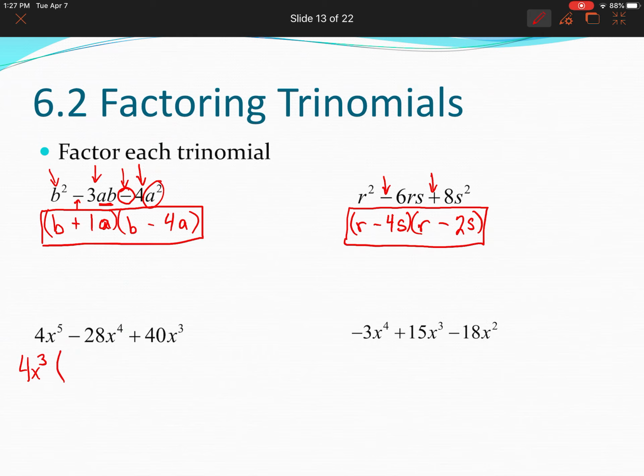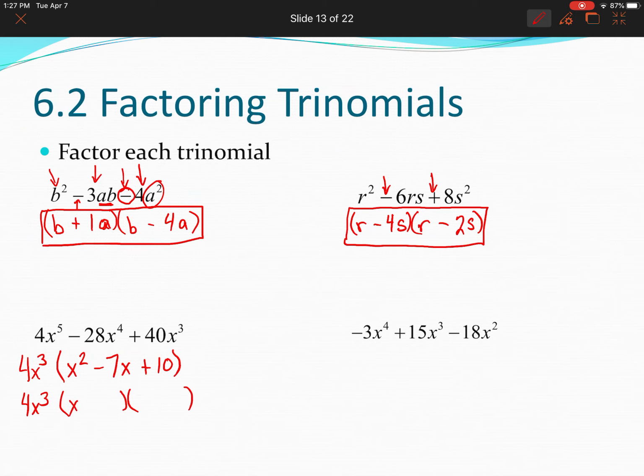Now, once you've done that, we've talked about how to find the greatest common factor. When you divide that out, you're going to be left with x squared minus 7x plus 10. Now, this 4x cubed is part of the answer. So we're going to bring the 4x cubed down. But then we still have a trinomial that can be factored. And so we have to factor it. You'll notice in your directions a lot of times it'll say factor completely, meaning you factor until you can't factor anymore. Okay? And so this trinomial can still be factored.